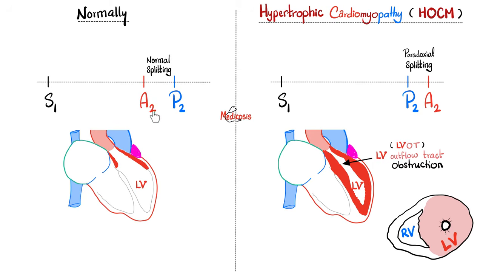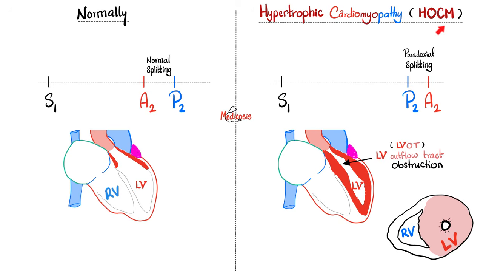A2 is the aortic component of the second heart sound, and P2 is the pulmonic component of the second heart sound. The question of the century is, why did the aortic valve close before the pulmonic valve? Easy. Because closure is determined by pressure. Which side of the heart has higher pressure, the left ventricle or the right ventricle? Of course, the left ventricle has higher pressure. Since it has higher pressure, it slams that door shut sooner, before the pulmonic valve can close. Oh, so it's the difference in pressure that closes the valve. Since the difference in pressure here is humongous, the aortic valve will close before the pulmonic valve. All of this is the normal splitting.